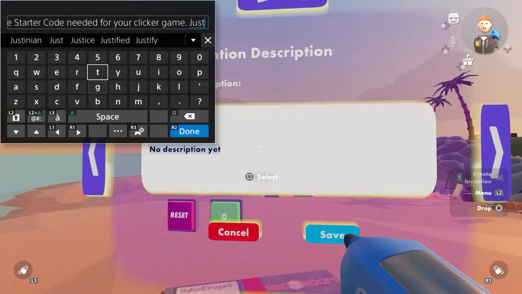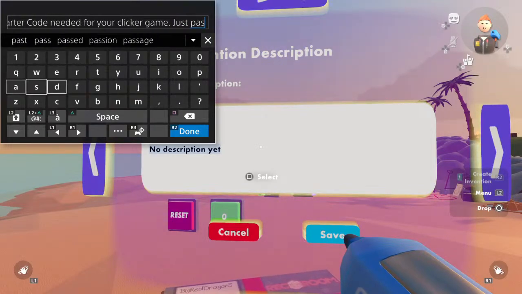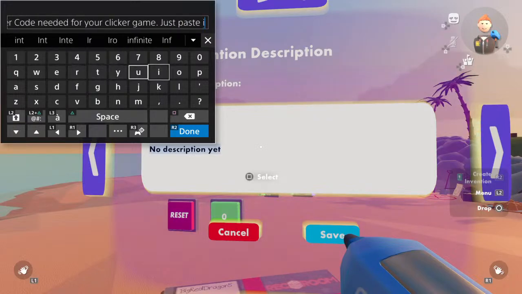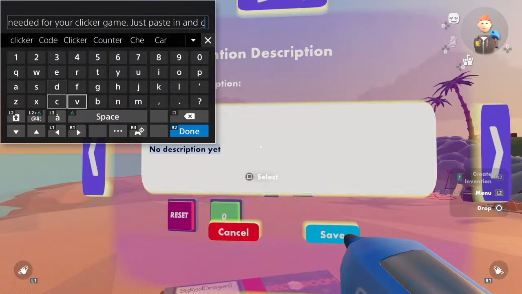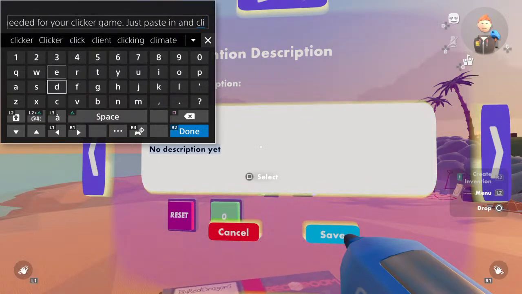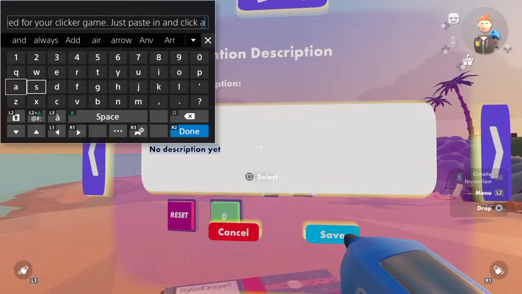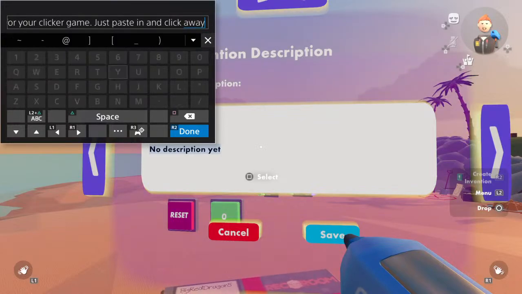Just paste in. I'll check out that YouTuber, by the way. Just paste in and click away.